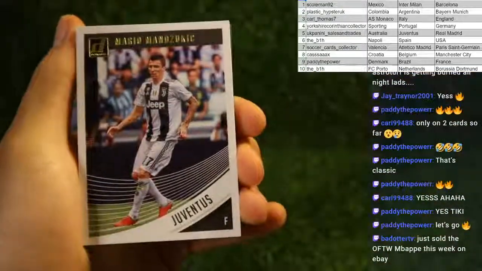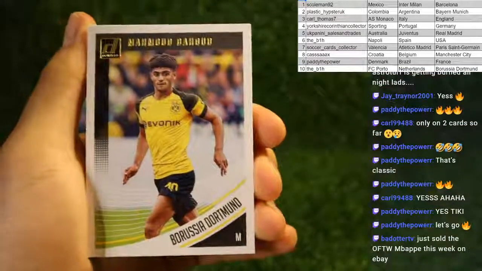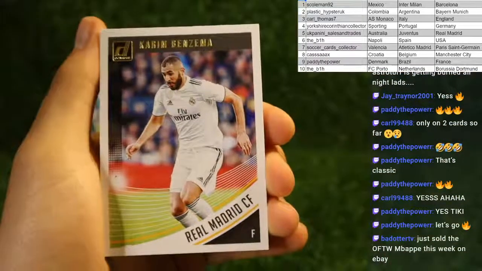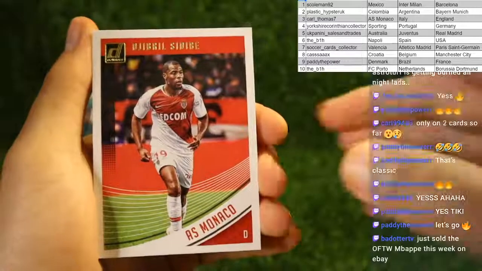For Juventus, we have Mario Mandzukic. For Borussia Dortmund, we have Mahmoud Dahoud, the midfielder. For Real Madrid, we have Karim Benzema. For Monaco, we have Djibril Sidibe.